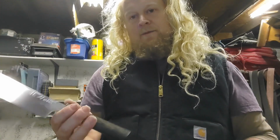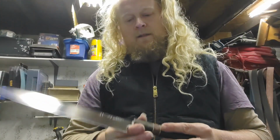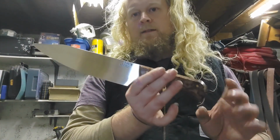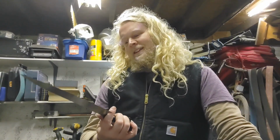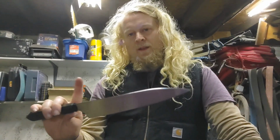Another main difference, this one's 240mm or just over 9 inches, and this one's the more traditional Western style 8 inches, which is about 205mm. So yeah, I'd be really interested if any of you had any thoughts on which one you would prefer.